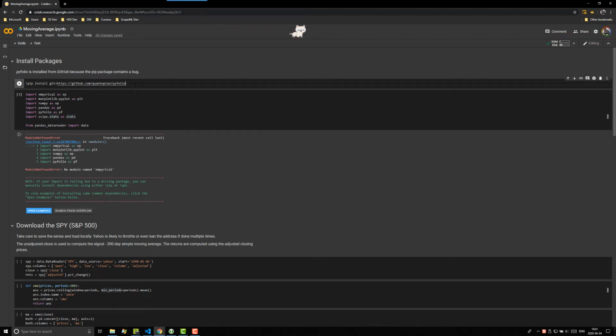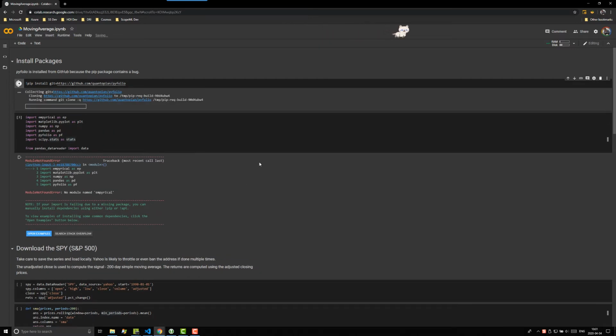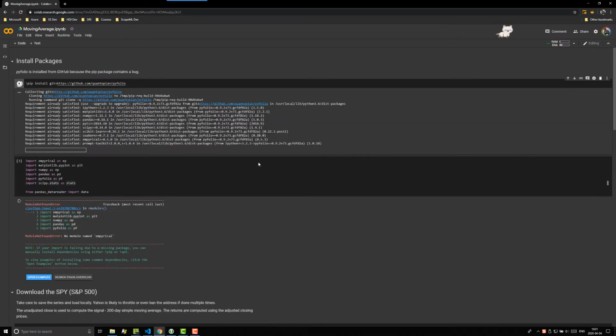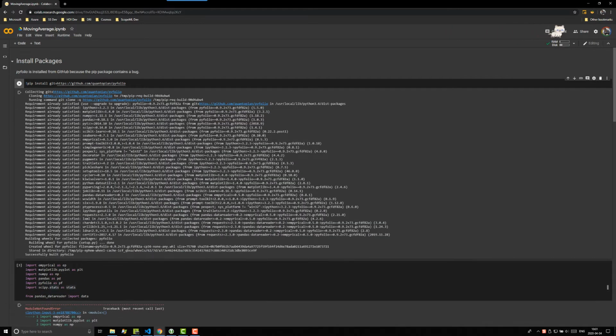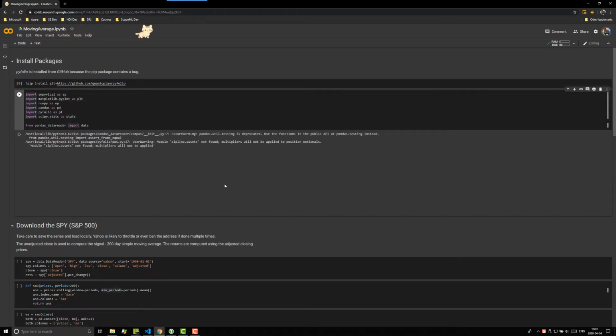Now the reason I'm installing it directly from GitHub is because there is a bug in the package which is available in pip, and this bug is fixed in the main branch as of late, but hasn't made it to pip yet. So I'm using the package directly from GitHub, and as you can see, the Google Colab notebook had no problem installing the package. Let me clear the output. So then we'll just load the packages that we need.